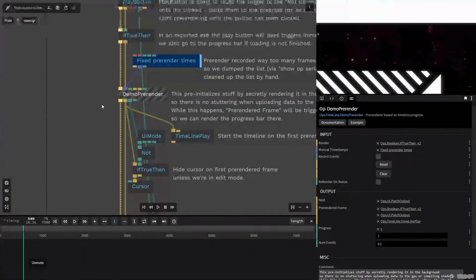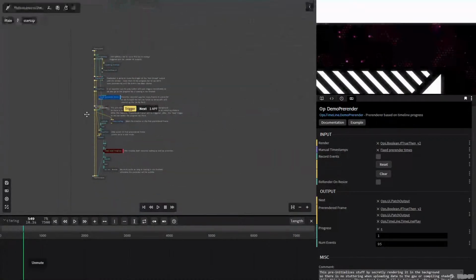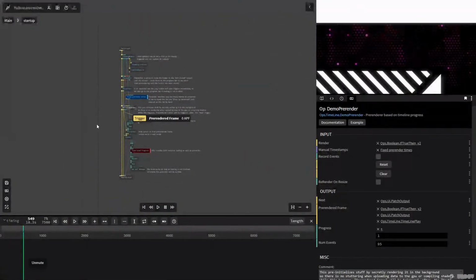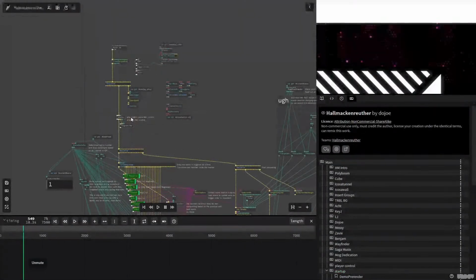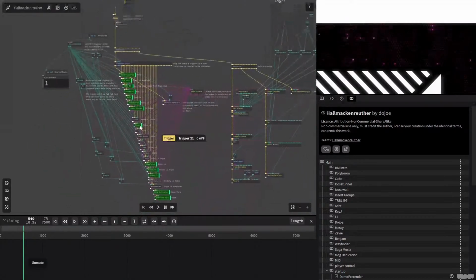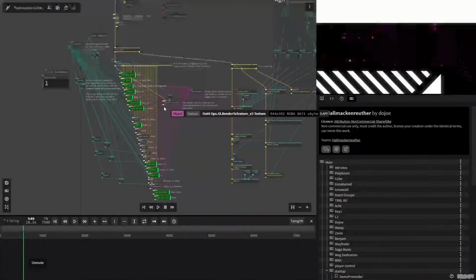But okay, this was extremely helpful, because for the final we had super long pre-render times, because we had a few problems with the demo pre-render creating a lot of events. So I dumped the events out of the demo pre-render, fixed them up offline and just put them in here manually, and that really helped with the pre-render times. That goes in the progress bar, pretty much standard fare, and then we get into the actual demo.